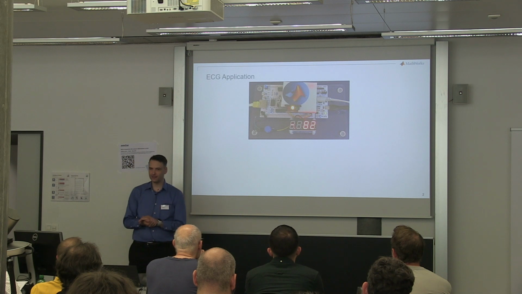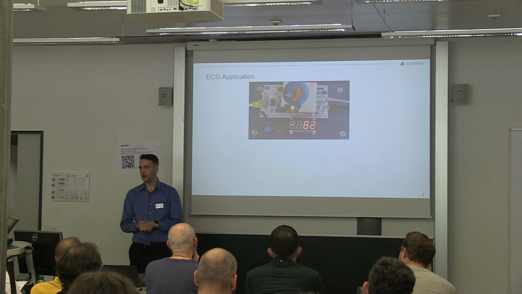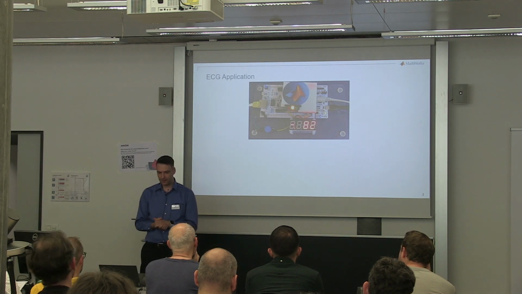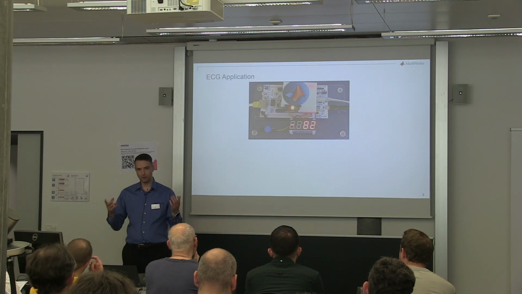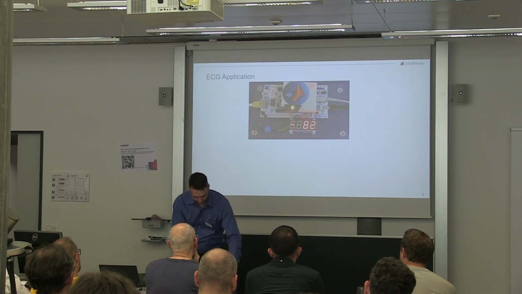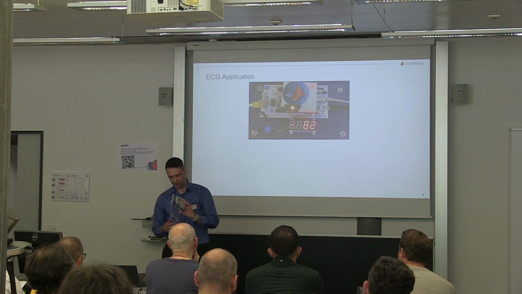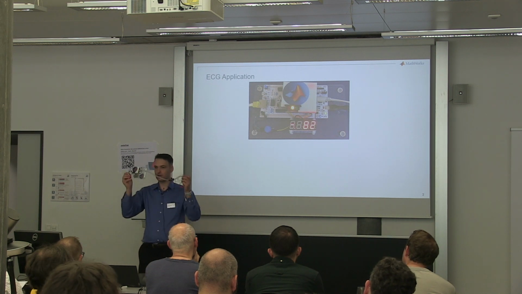So the idea is that you will put some sensors onto some specific points on the body in order to measure the heart activity. And here the idea is to develop a model in order to do that and then generate code out of this model and deploy it onto an embedded system. So here I have such an embedded system. You can come at our booth downstairs in order to see it as well. So this is how it looks like.